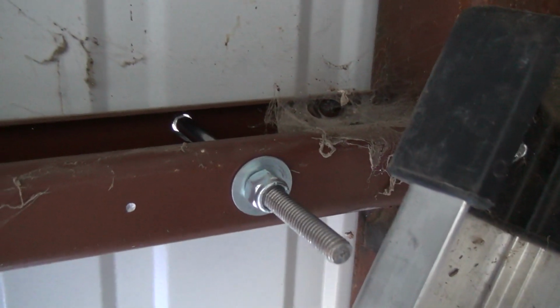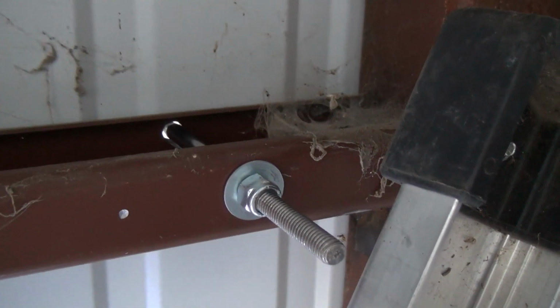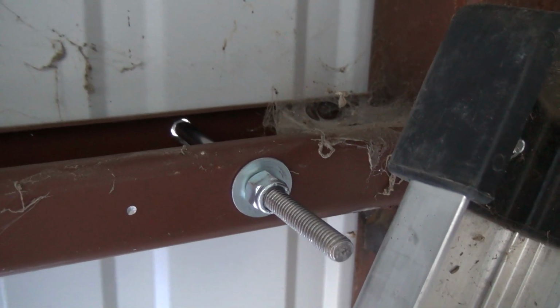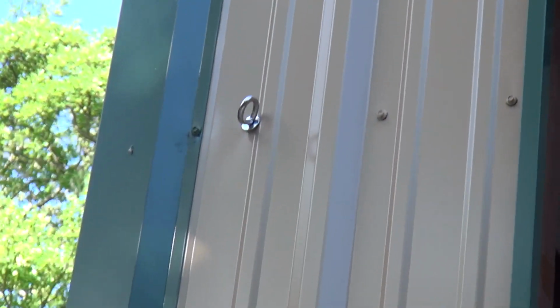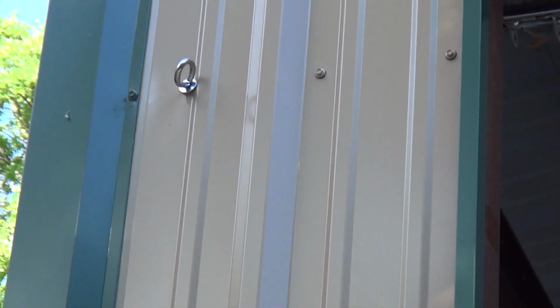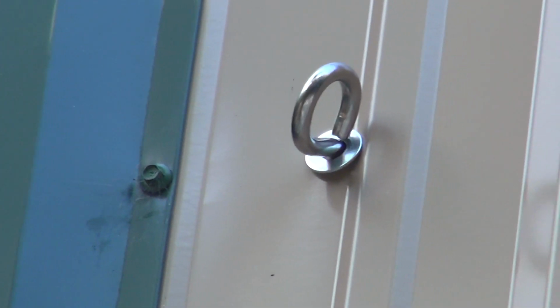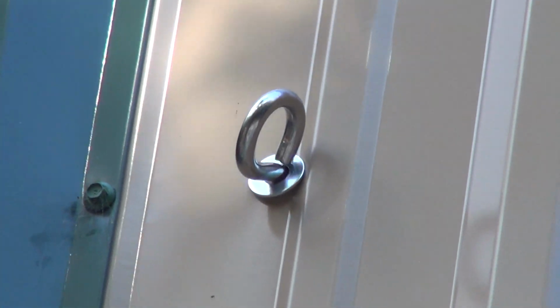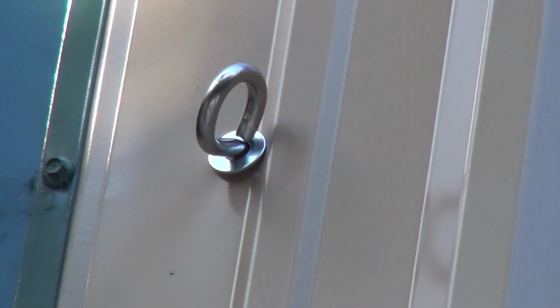So I used a wrench and tightened it down, and got it pretty snug with the washer against the C-channel, and pulling the panel into the C-channel. This is the outside view. As you can tell, I actually got it on that seam, which I was trying to avoid, but I can't seem to drill anything straight. But anyway, I'll throw some caulk on there just to fill in any holes.